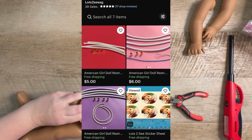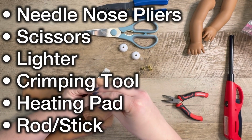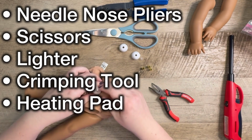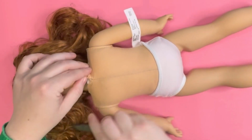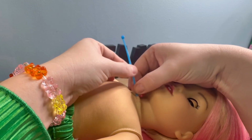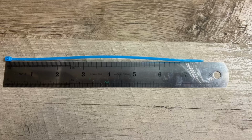In addition to the kit, the supplies I use are a pair of needle nose pliers, scissors, a lighter, a crimping tool, a heating pad, and a rod for restuffing the doll. And I would like to note, if your doll has a zip tie on the neck and you didn't purchase the kit with the neck string or zip tie replacement, you will need a replacement zip tie or neck string. The zip tie length I use is just shy of 8 inches long.